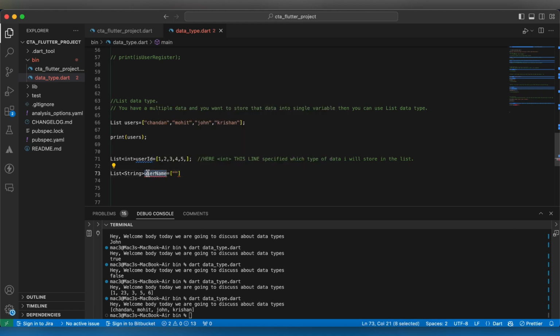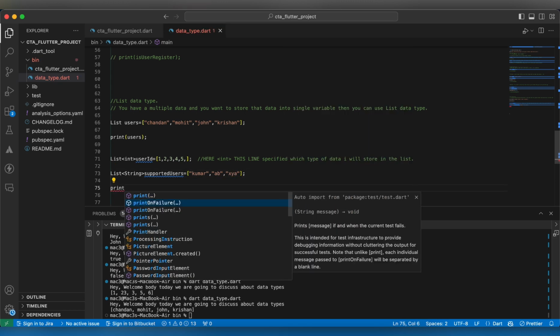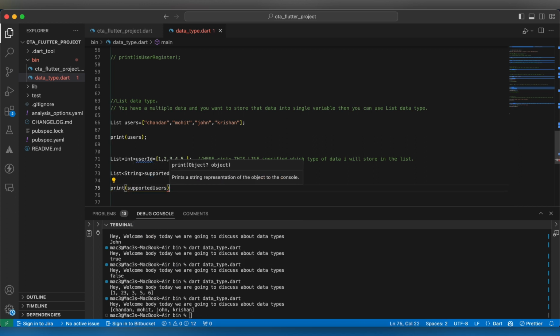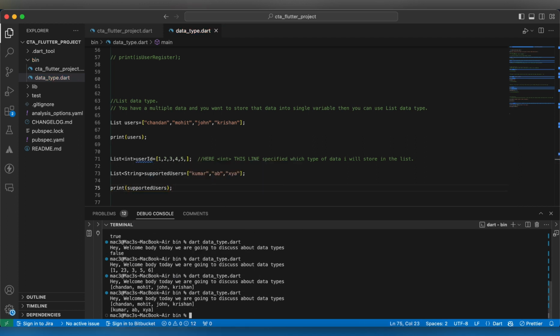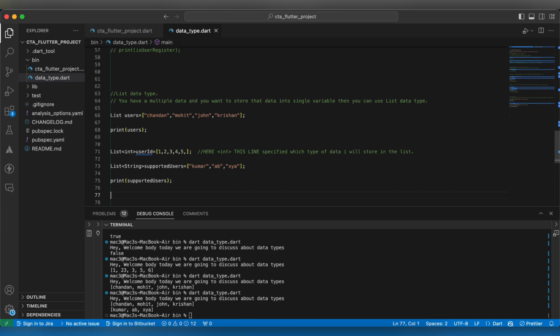Let's see, supported users, Kumar, ABC, let's suppose XYZ, and you can print supported user and it will print something like this. Yeah, here you can see. Now let's suppose you are creating a variable but not initializing during the define or during the create.